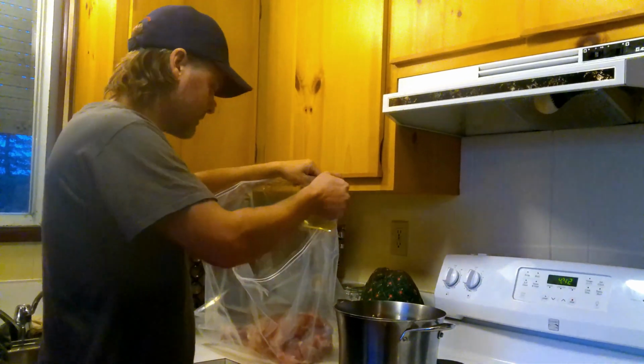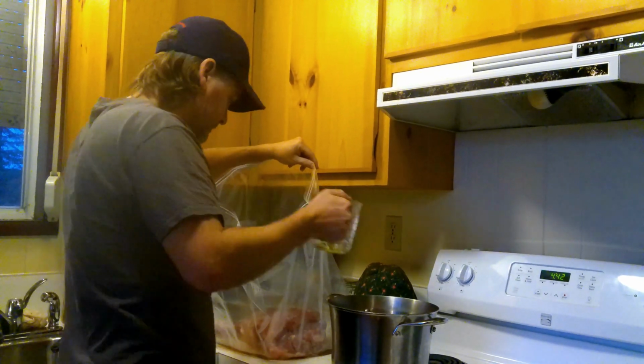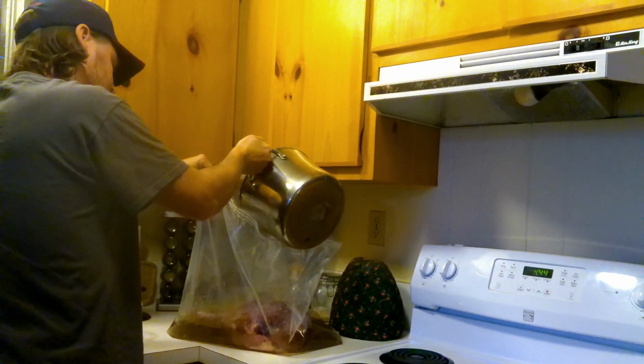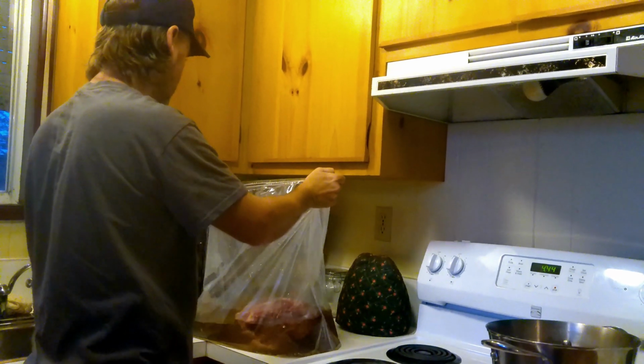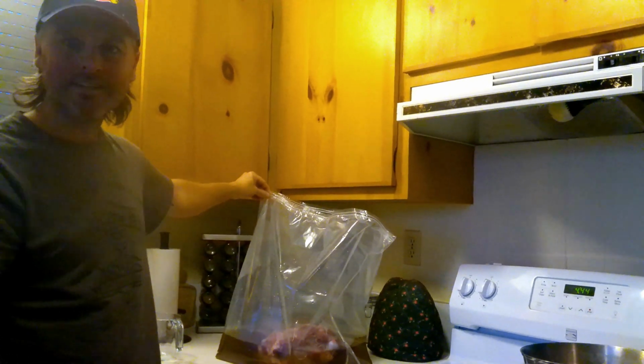I had a quick taste. Tastes really good, sweet and salty, so I'm hoping that works out well. I'm going to make sure the brine comes over the ham when we get it in the fridge, which it will. So we're going to seal that up and put it in the fridge and let it sit for 7 days and cure.